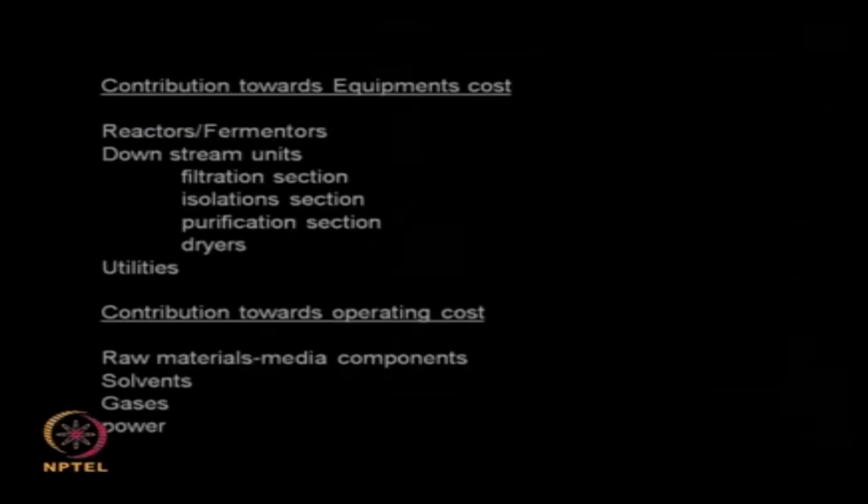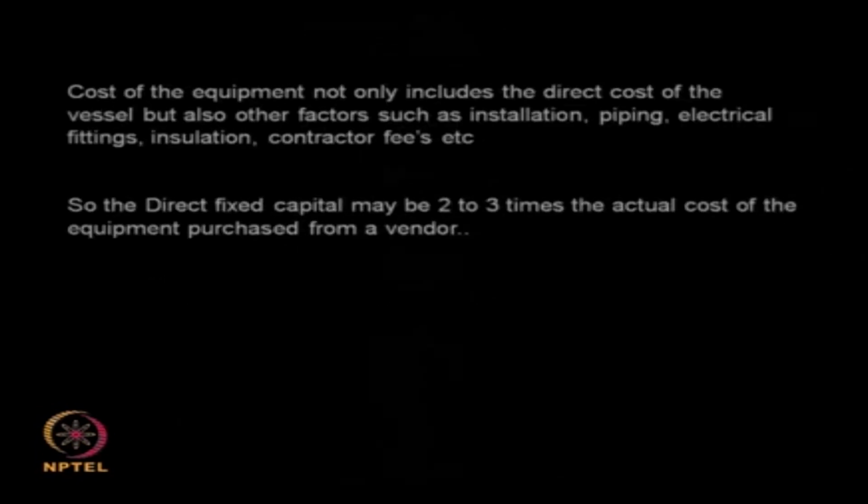If your equipment cost is very high, you would have borrowed a large amount of funds from the banker, so you may have to pay a large amount of interest. So the final cost of your product also has to be much higher to take care of this. So equipment cost indirectly adds up to the overall operating cost as well as the overall product selling price. So let us look at the equipment cost first.